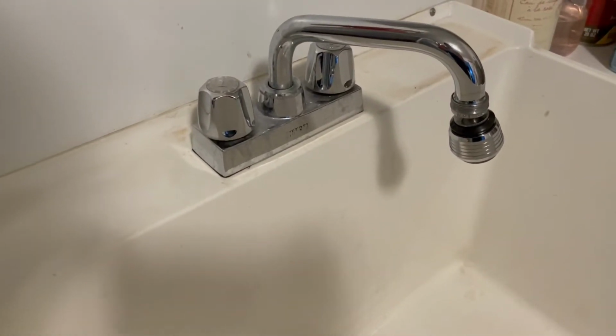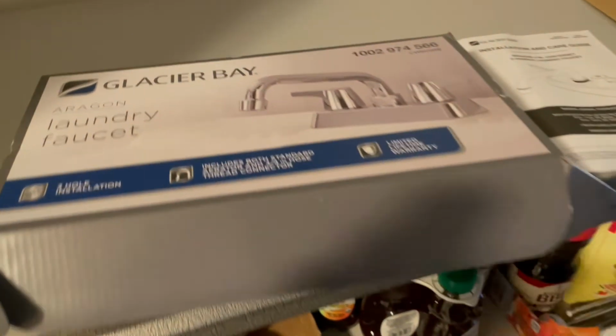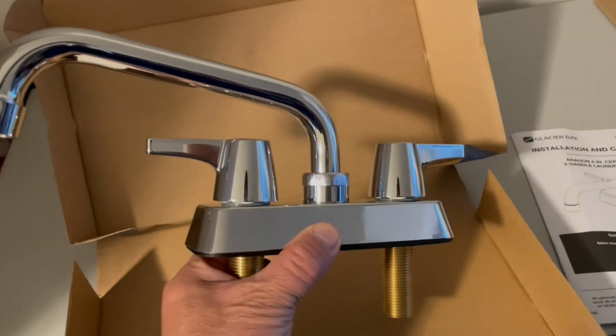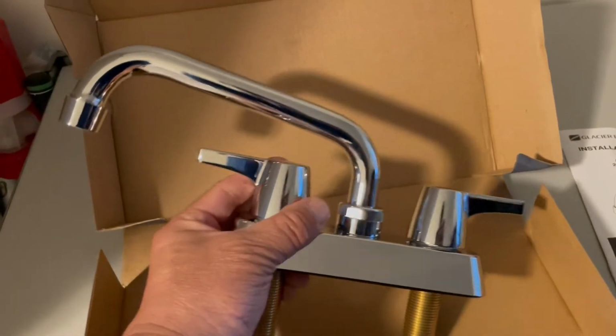So I'm going to put in a Glacier model, and he's sitting right over here. So it's Glacier Bay, Home Depot. I'll send you a link. It's a pretty nice unit. It's very inexpensive, less than $20. So you see the levers on the knobs. It's a little bit easier to operate.